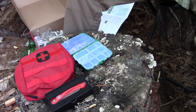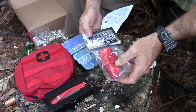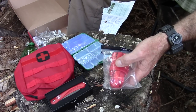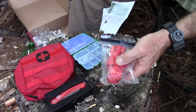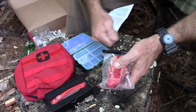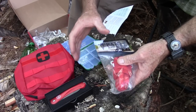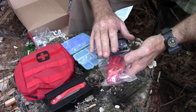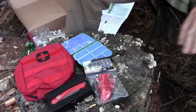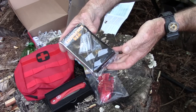The next item is something that I think everybody needs to have on them at all times — a tourniquet. This is a RAT tourniquet, and it's a very nice one. One of the things I like about it in particular is that it'll work on really small extremities, so if you've got children with you, it will work on a very small diameter limb, unlike some of the ratchet-style tourniquets that only get so small.